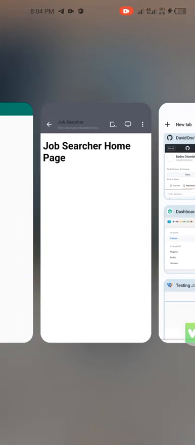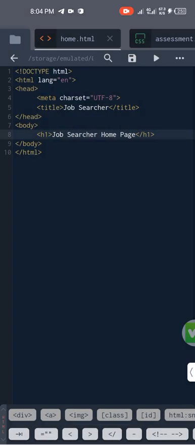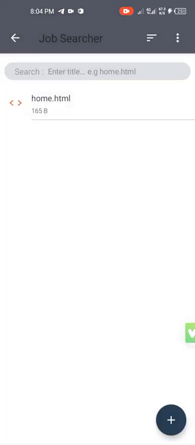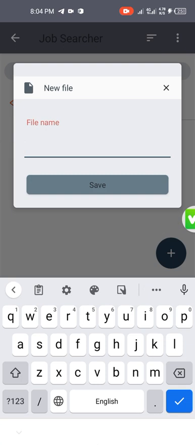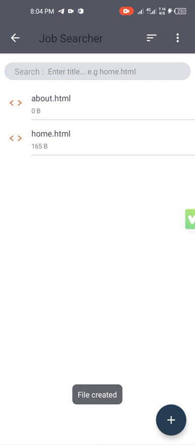So the best you can do is to view it with this play button. Then when I go back into the folder, I can create more, just like we can create an about page, for instance, about.html, and I already taught you how to link pages in the video. So I believe this will help those that are using phone, especially Android users that are using Trebedit. Thank you very much.